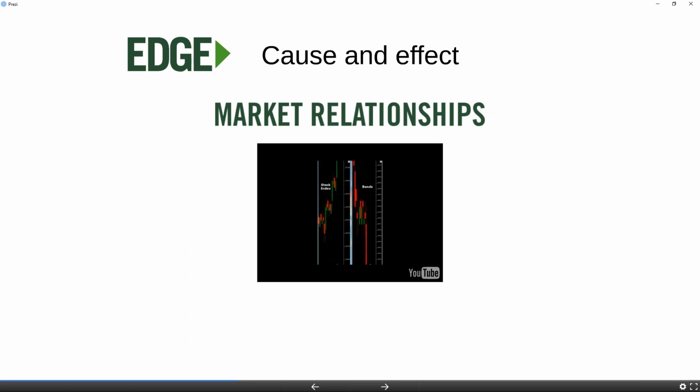But let me show you this short video of the 30-year bond and the ES. So stocks and bonds are often, not always, but often opposite. It's called asset allocation. When people want to keep their money safe, they sell stocks and they buy bonds because bonds are said to be a little safer. So when you sell stocks, what do you do with that money? You buy bonds, and then you sell bonds, you buy stocks. So the opposite or inverted relationship between these two could often help you find, again, when moments by comparing and contrasting.